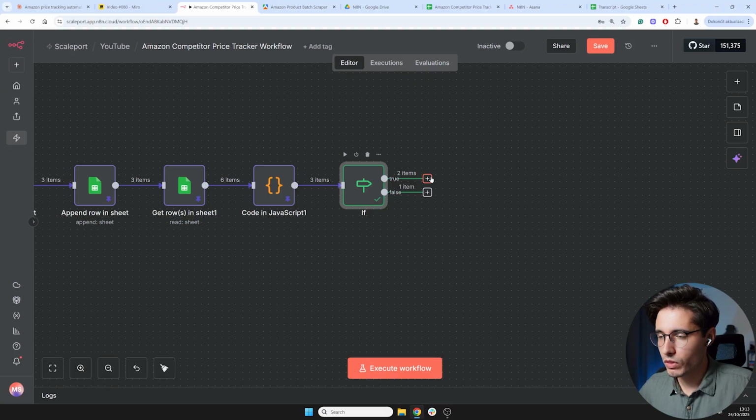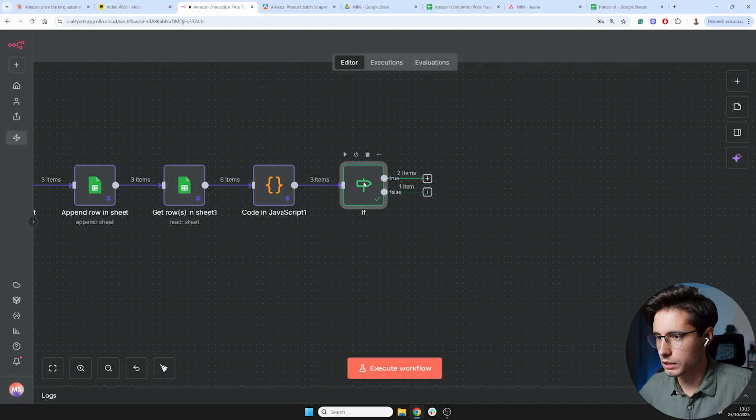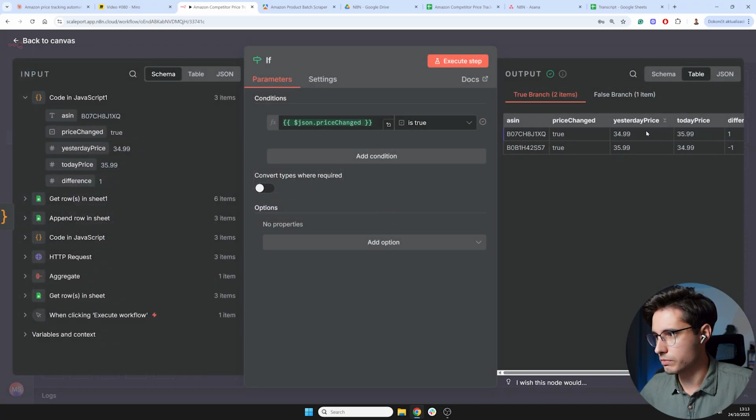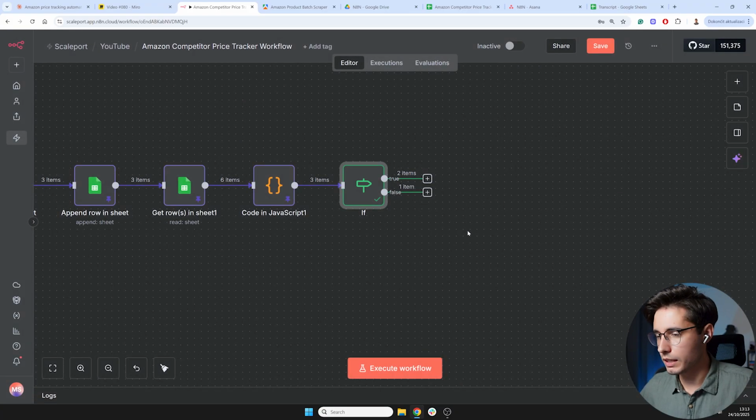But for this one, we want to be notified on Slack, but we don't want to see just yesterday's price. We want something a little bit nicer that is formatted as a notification for Slack.